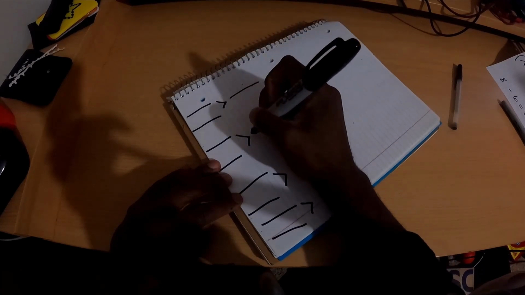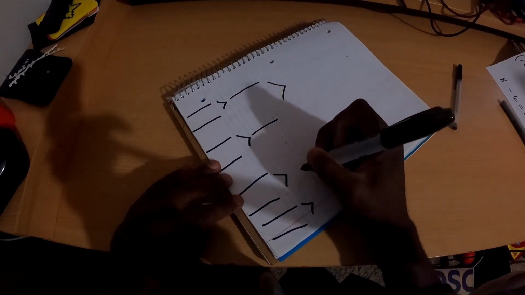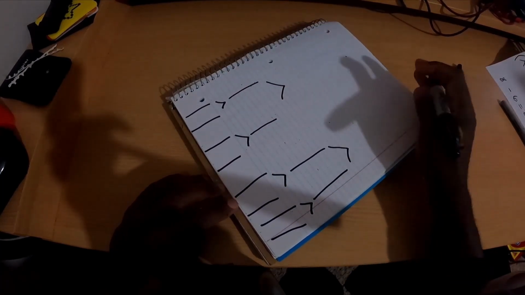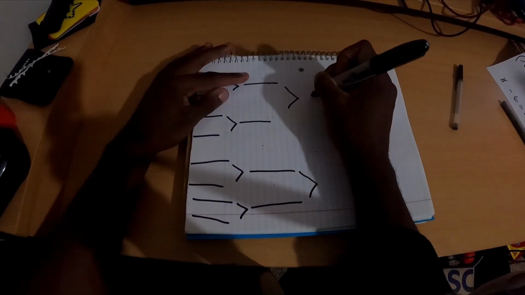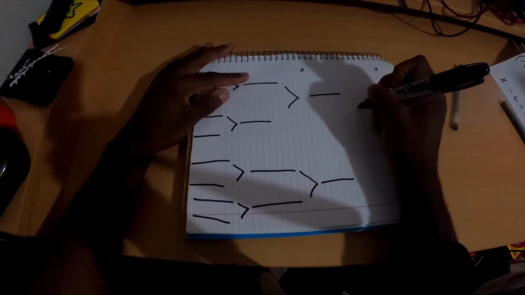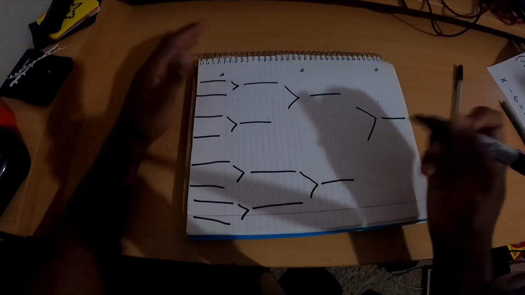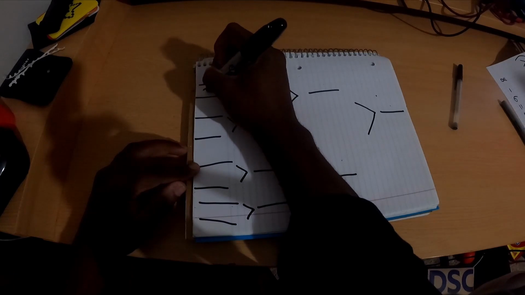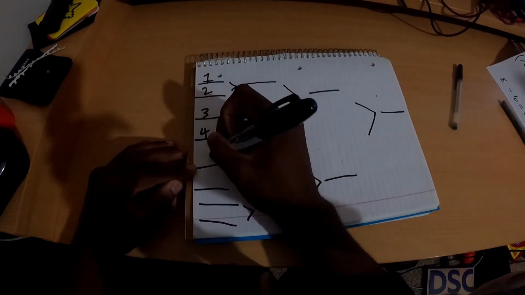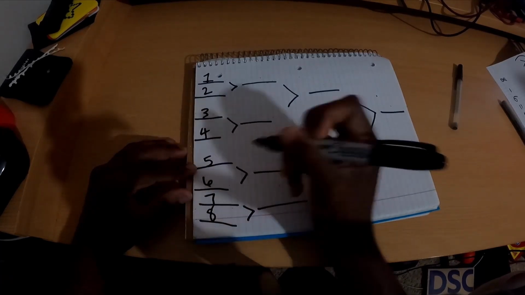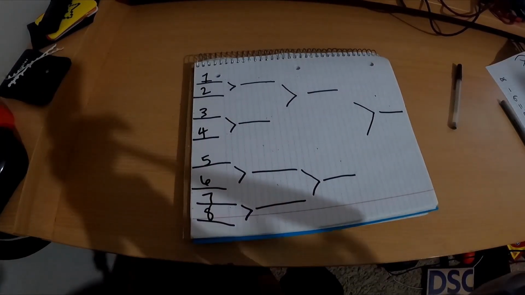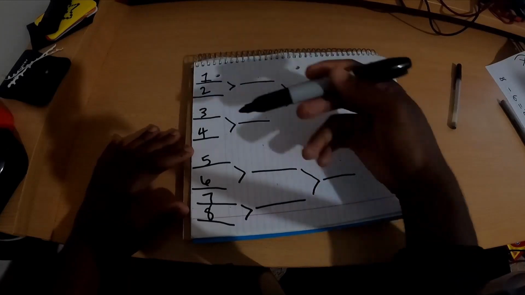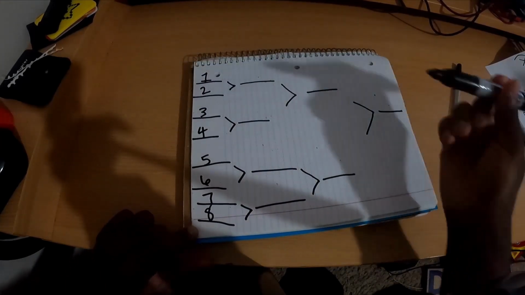So you draw lines here again, create our little arrow here, lines at these arrows, create a little arrow here. This would be round 2 of our tournament. Try to keep this on center for you. And 3, 4. In this case of an 8-person bracket, this would be round 3, the final round of the tournament. So I'm just going to draw out here 1, 2, 3, 4, 5, 6, 7, 8. So we have our 8 fighters, the perfect number of fighters in our tournament, a solid 3-round tournament. The way this is going to work is all the even numbers are going to win in this case, because this tournament is rigged.